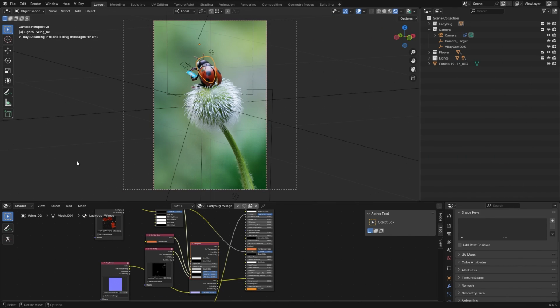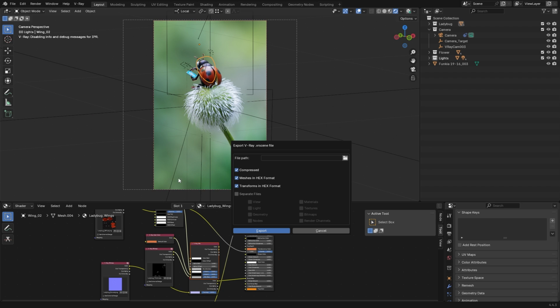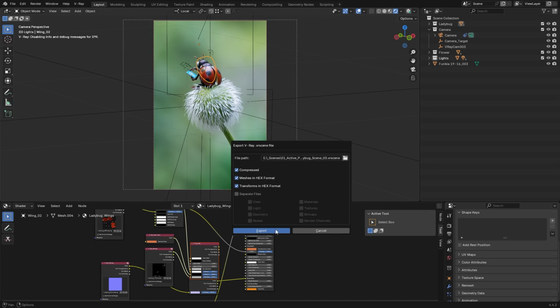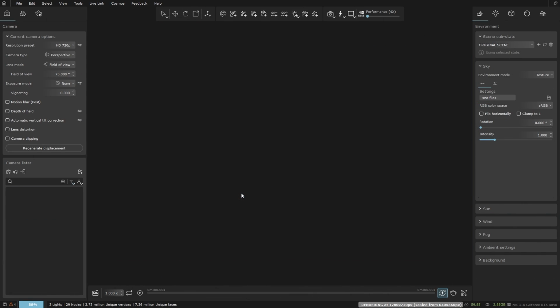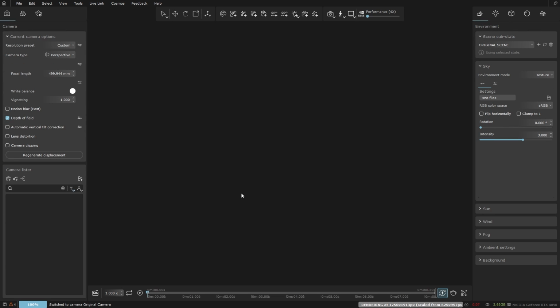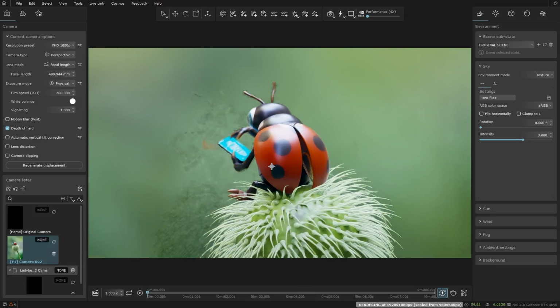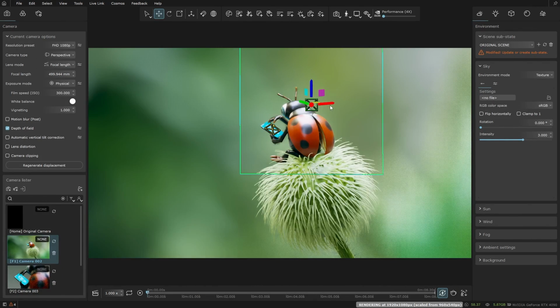And finally, let's talk about sharing your work across platforms. With just a few clicks, you can export your scene as a .VRscene file right from the file menu. This format is supported by 3DS Max, Cinema 4D, Maya, Chaos Vantage, and many more. That means you can render the same scene on a totally different platform without needing to recreate lights, reassign shaders, or reposition cameras. It's a streamlined way to collaborate, and it frees you up to focus more on the creative side instead of wrestling with technical hurdles.